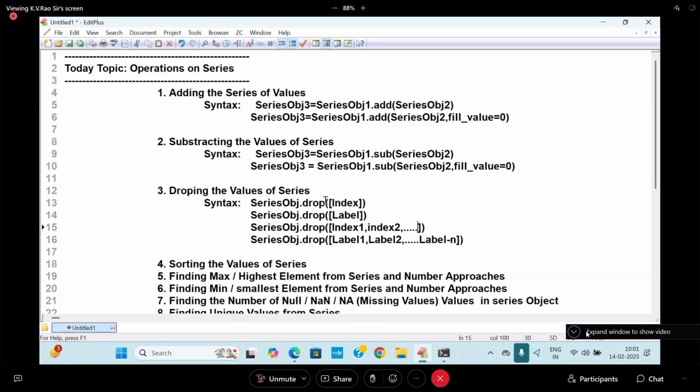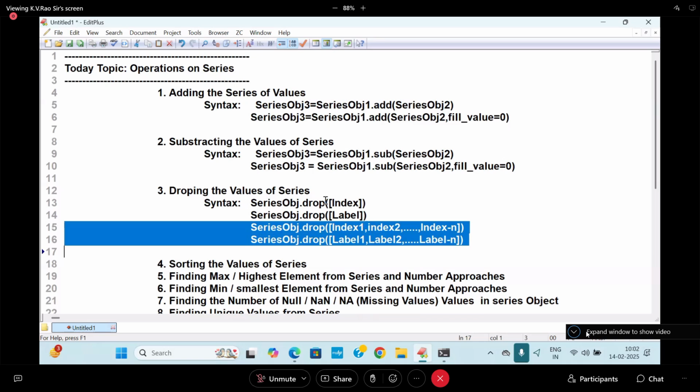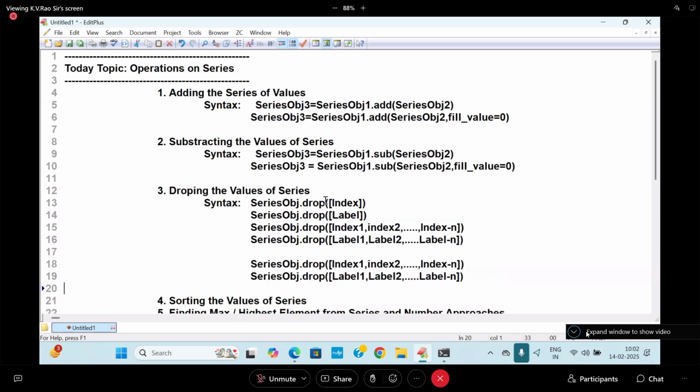Here also index 1, index 2, so on, index n. And in both the places I will write it.